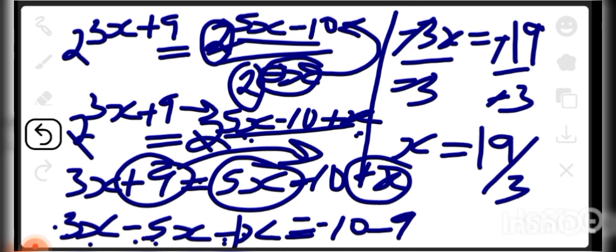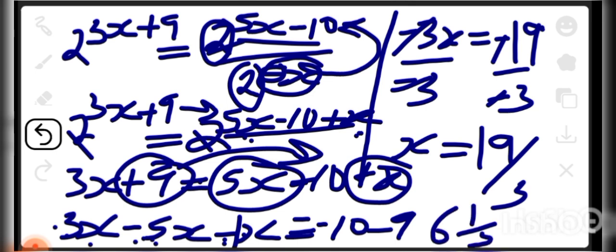Or you can just say how many times 3 can go into 19. It goes 6 times, since 6 times 3 is 18. That is 18, whole number 6, with a remainder of 1 over 3. Sorry about that. 3 can go into 19 6 times, and it will be remainder 1.